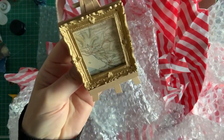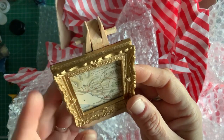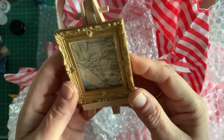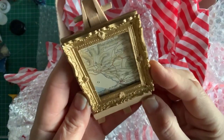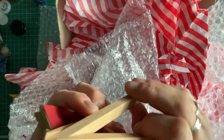How cute is that? Oh, thank you, Christy. Honest to God, I just can't say. I know I shouldn't say honest to God, but good grief. Oh, thank you. You are really, really, genuinely such a lovely person. Not just because you're sending me stuff, you're just lovely anyway, but thank you so much for the gift. I love it.